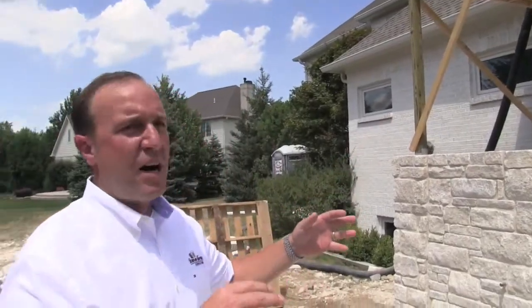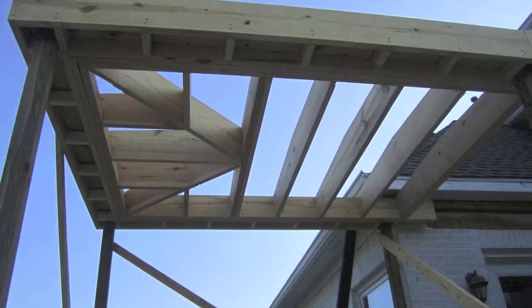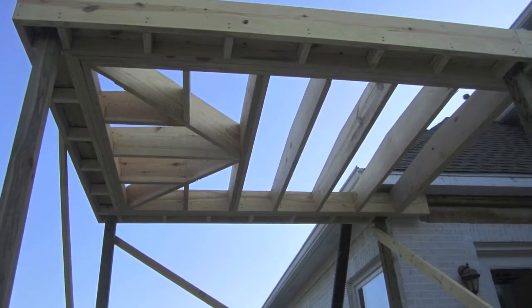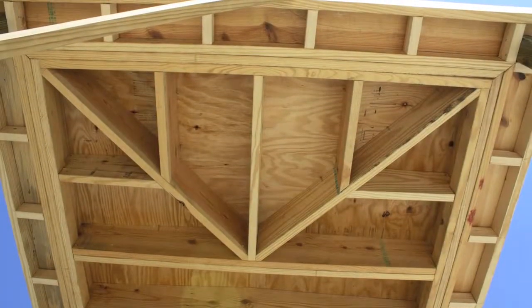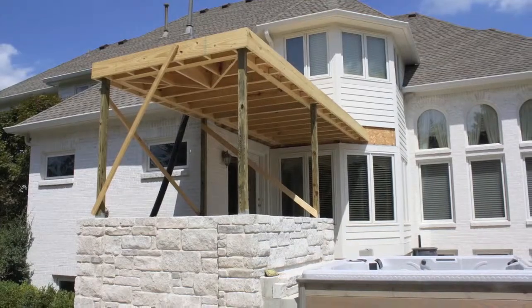With this being a flat area here, what was important in this overall look was not to have gutters on the exterior of it. So with this being a flat roof, these big rafters that are up underneath here are all cut where they have pitch and fall. And as you can see, this lateral blocking that runs through there will be the concealed gutters where the water will drain off the roof.